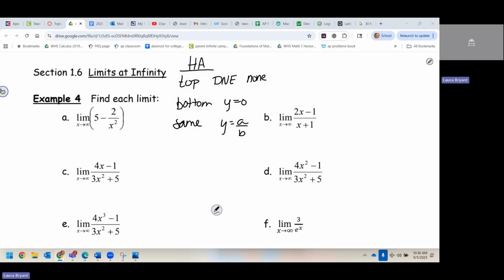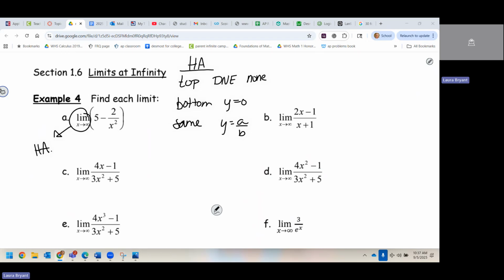Okay, does this sound familiar to you? Yes, okay, good. So when a question asks you, what is the limit as x goes to infinity? That is the same thing as saying to you, what is the horizontal asymptote? And that's why you spend all this time doing end behavior in your previous classes, just so that you can understand what this is asking you. So this is saying, what is the horizontal asymptote at positive infinity? And you do not have to do any different calculus work. You're literally just going to follow the same rules you learned in your other classes to get your answers.